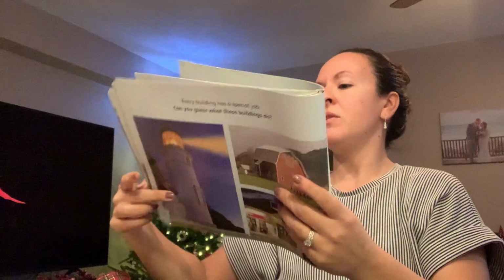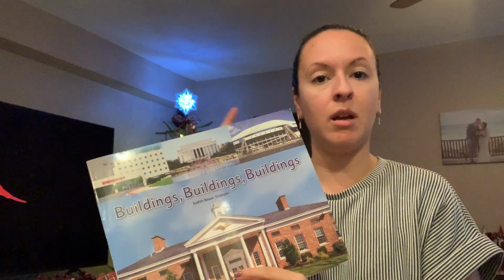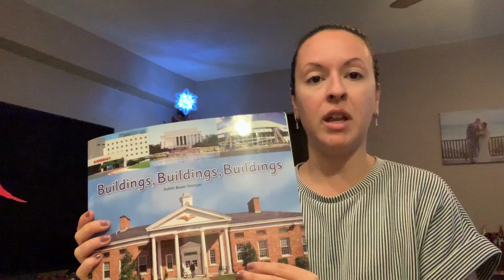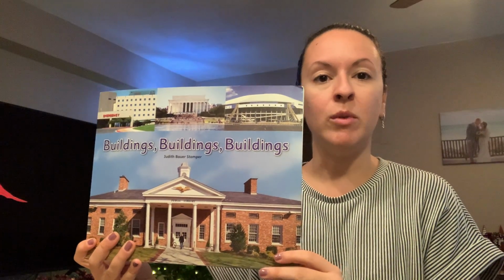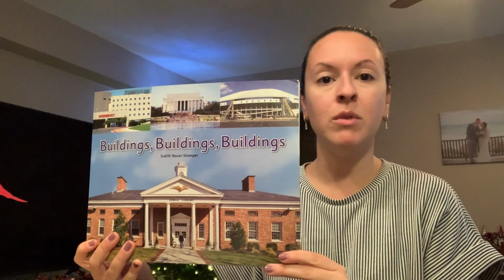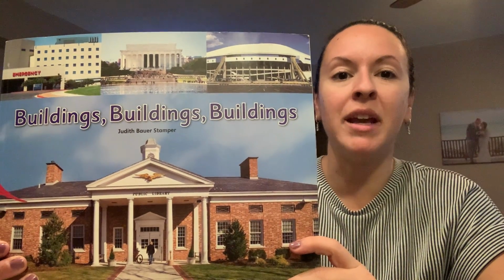So there are lots of different kinds of buildings all around the town, right? So today I want you to think about the buildings we saw in the book, and maybe you could think about other buildings that you see around your neighborhood. And you can try building some different buildings today with maybe some blocks you have at home or any other toys that you have at home. You can try to make some nice buildings.